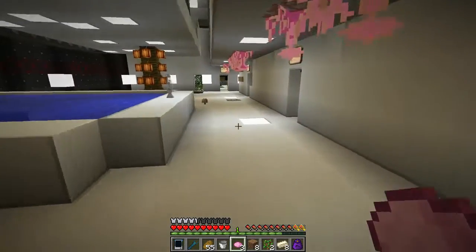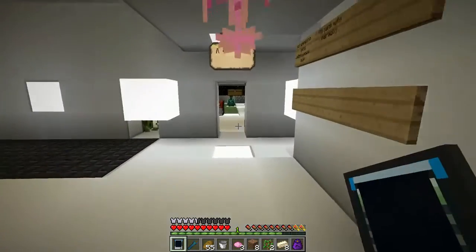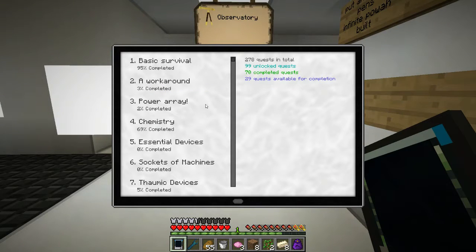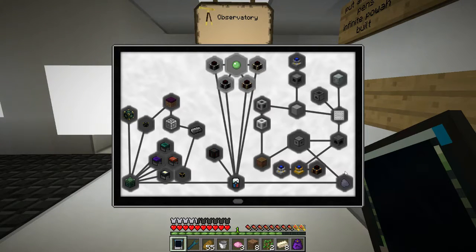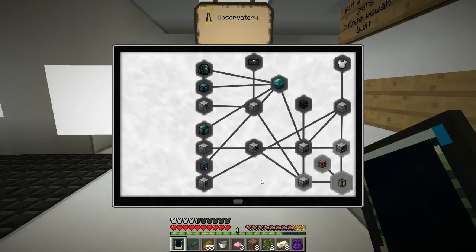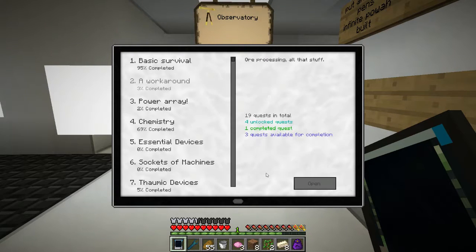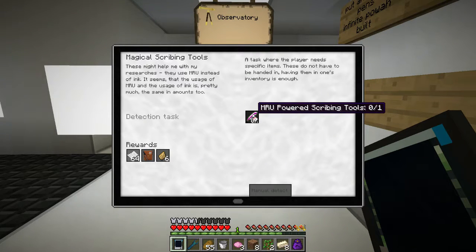Now, I've got some issues. I'm trying to figure out what mod I need to do what with. But I have figured out that blue power is in this, and I can use that to transport items. But I'm wondering if I shouldn't... See, I don't think this is going to show me what I want to know. This isn't going to really show me what I want to know either. Essential devices. See, I don't even know what this is. Magical scribing tools? Alright, MRU powered scribing tools. They use MRU instead of ink. It seems that the usage of MRU and the usage of ink is pretty much the same in amounts too.